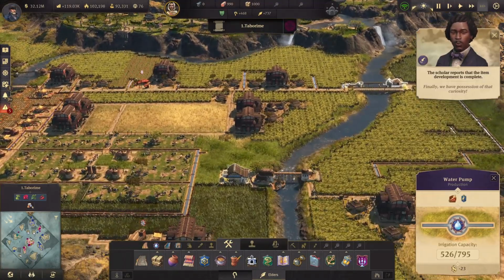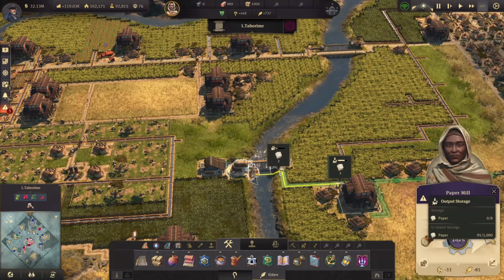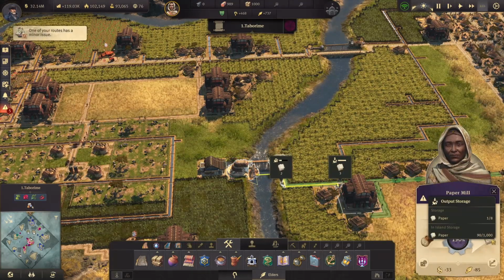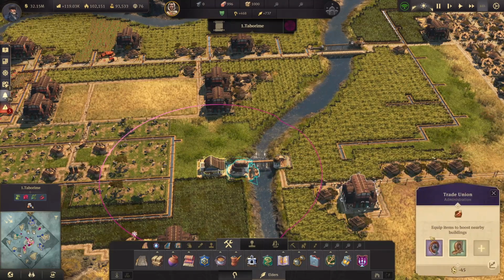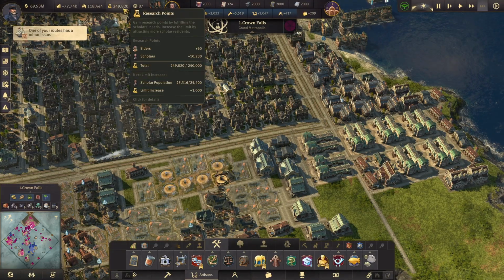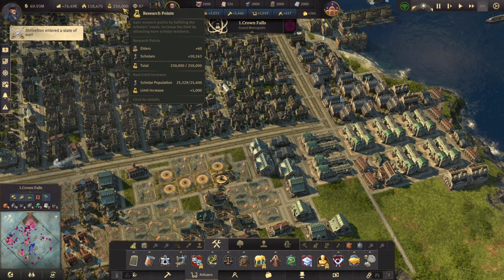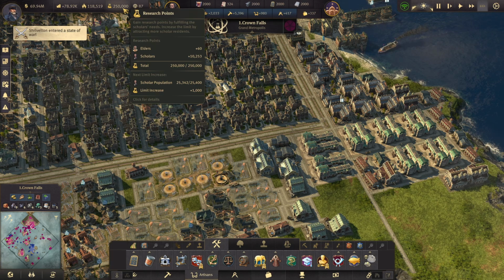Oh no, one more. We have over here a trade union for this paper production, because my paper production was not enough. Remember, this is a lifestyle needed by somebody, so I needed to boost it, and this is boosting it by 45%. This is boosting it by 30%. Now, I'm not gonna lie, but it took a while. But here it is. We're getting to 250,000. Perfect. We have basically more than 25,000 scholars, and that is linked to the 250,000 limit for research points. And so we'll be able to research a lot of things.